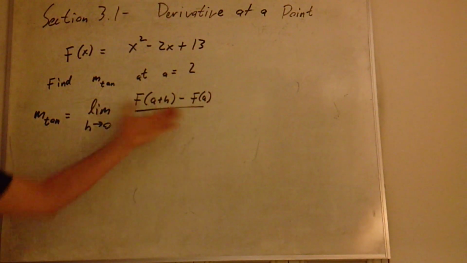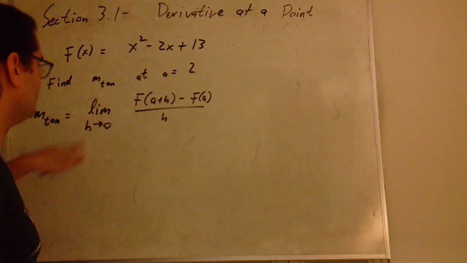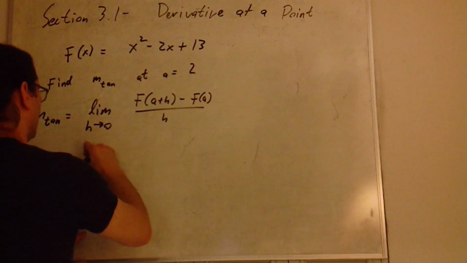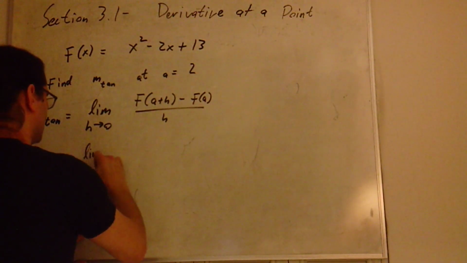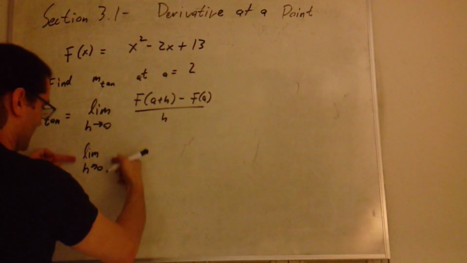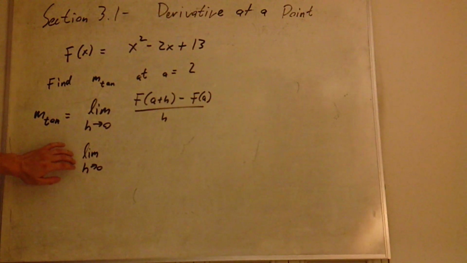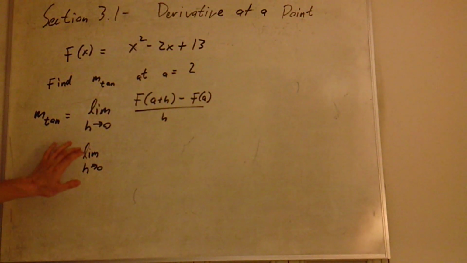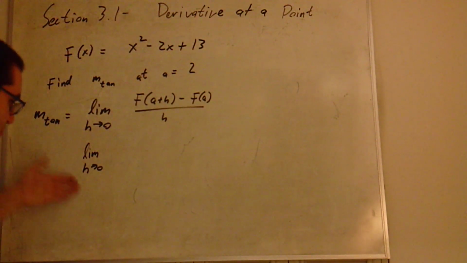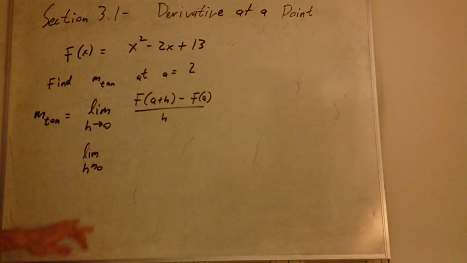Step 1, after you have finished step 0 by writing this down, step 1 is we're going to take the limit as h goes to 0. This piece we're just going to carry down for a while. Resolving this limit as h goes to 0 is going to be like the last thing we do. So just keep writing it over and over again until you get to the end.